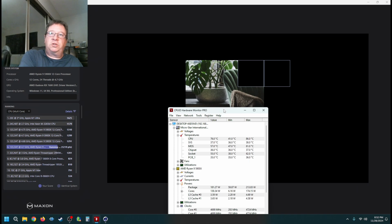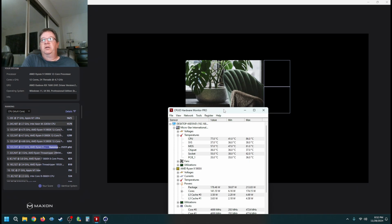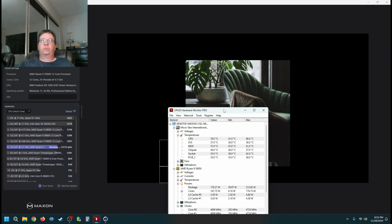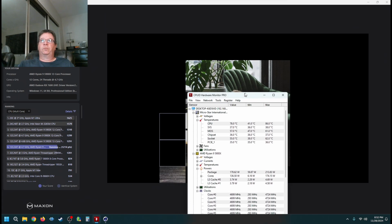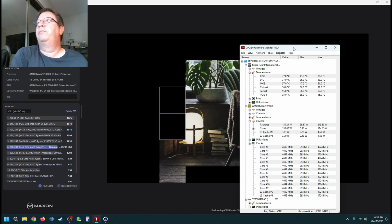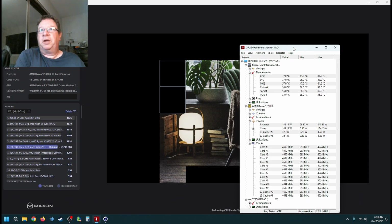4.7 gigahertz CPU, which at that clock starts at like 3.6. I've got a full gigahertz out of that. I mean, what the hell, right? Come on. Can't ask for any more. Right now the fans are up, but normally I don't hear the fans running that loud.